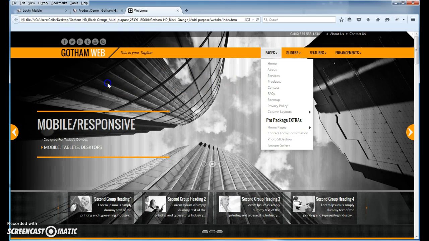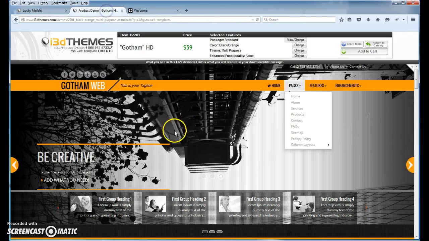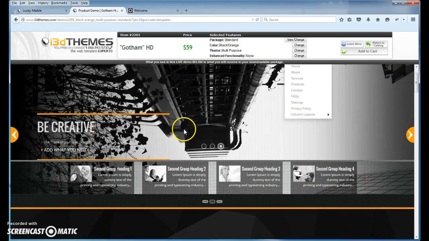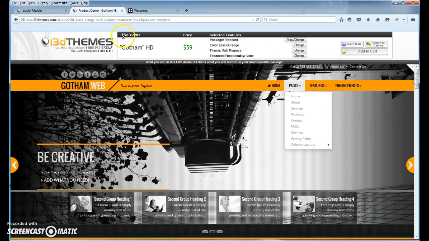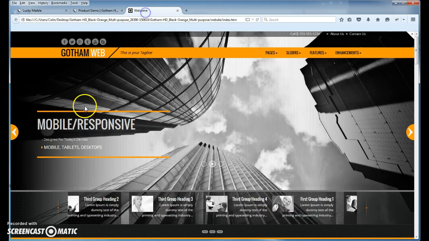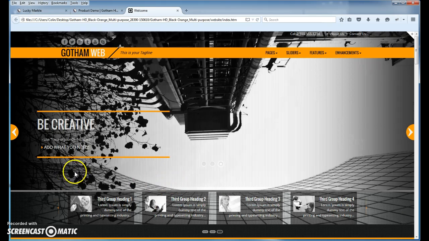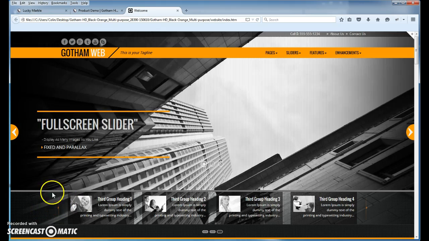What I'm looking for though is the slider. So here's the demo. I'm just going to see if I can move it on. This thing at the top I can't really get rid of because it's within a frame. But anyways, here's our slider right here. I'm just watching it to make sure it runs through its thing here because the carousel is going. The full screen slider is going.